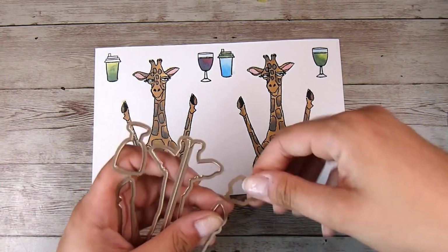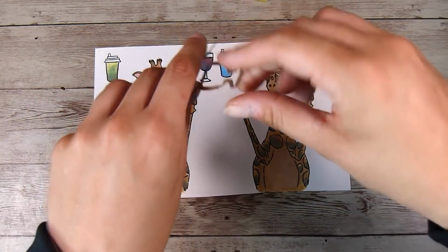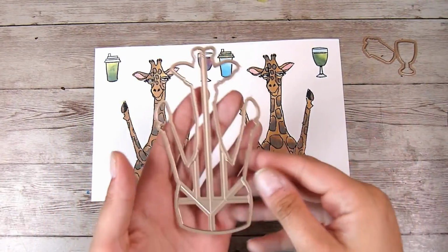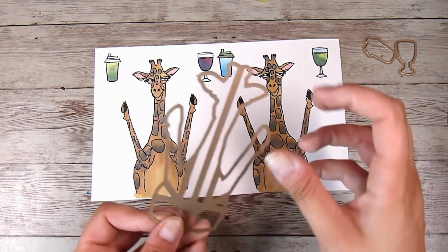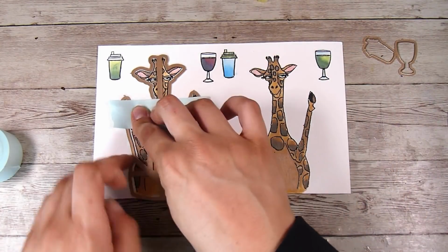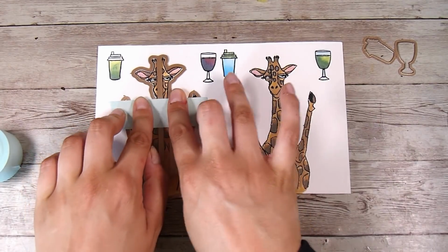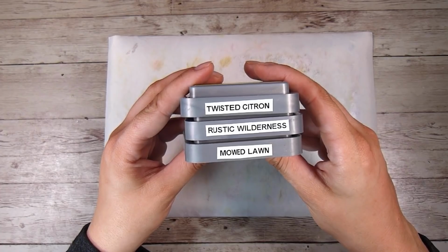Now the die that comes with it also has the kind of scoring marks that you need to make it pop up. Now you can see all of those in the middle, and for that reason I am going to fussy cut out the other giraffe, which honestly took me no time at all. It's all straight edges, so that doesn't bother me, and as I said, I like to get value for money.